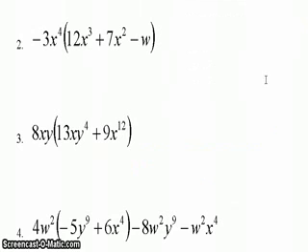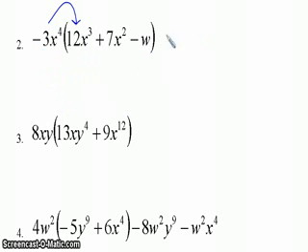Scroll down for this example 2. Same concept, gets a little more complicated. You have a coefficient on your variable outside, and then we also have more than one letter happening. We got x's and we got w's. Just handle it kind of piece by piece, and it won't be too overwhelming.